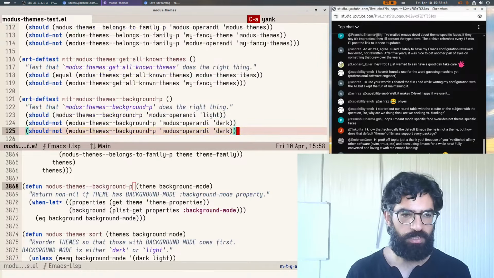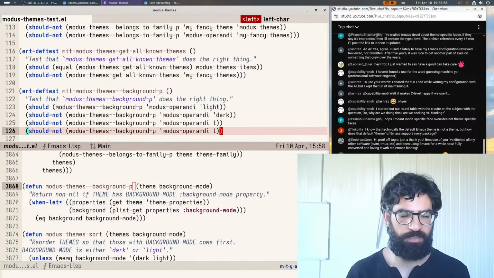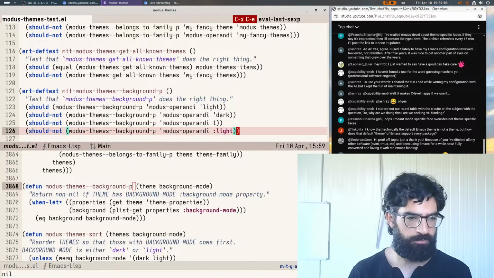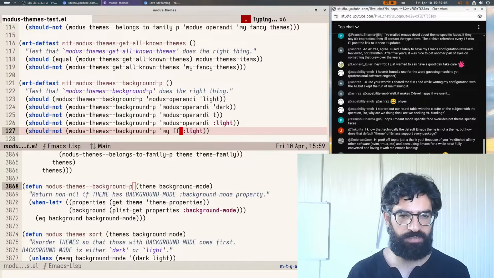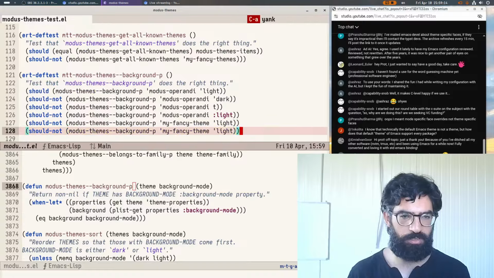Okay, good. It should not be this. Good. And it should not be light. Good. And it should not be my fancy theme. My fancy theme with light, that shouldn't work. And with dark, it shouldn't work either.